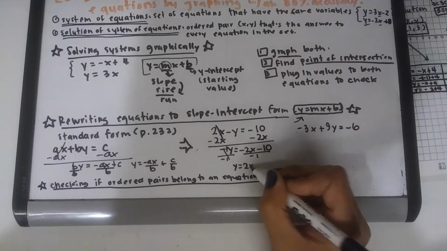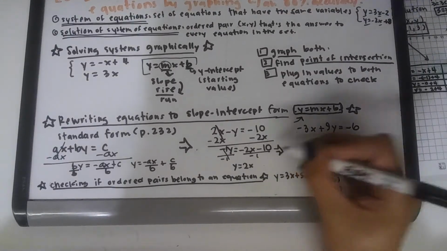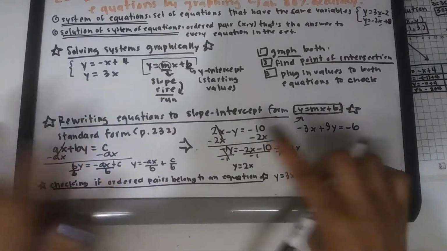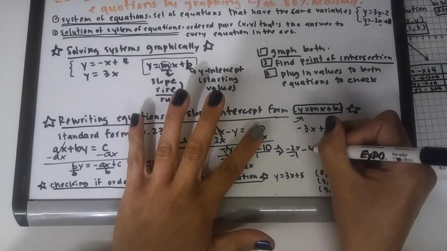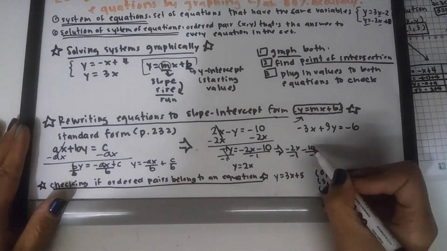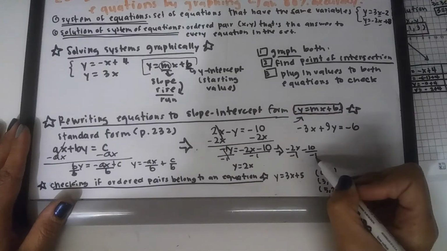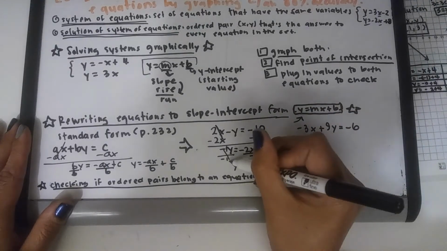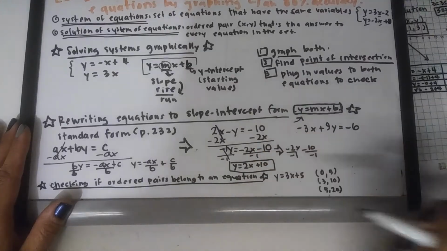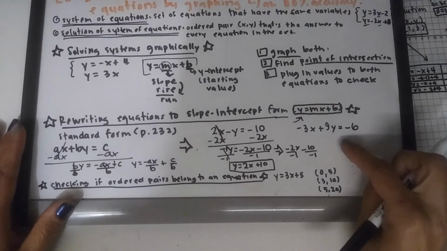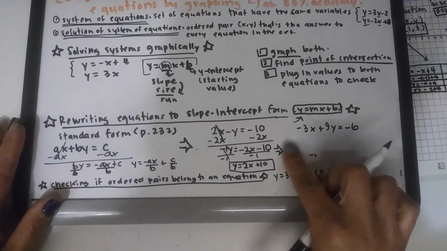So that's a 2x. So let me just rewrite this how you will see it. So it's -2x divided by -1. So I see it like that, and then I see that like that. -10 over -1. So then I have this is a positive 2x, and then -10 divided by -1 is just positive. So then I'm done there. Okay. So that's how you will write it in slope intercept form.